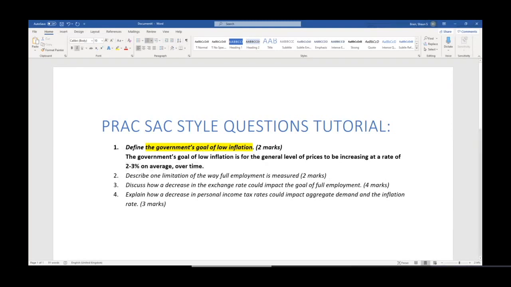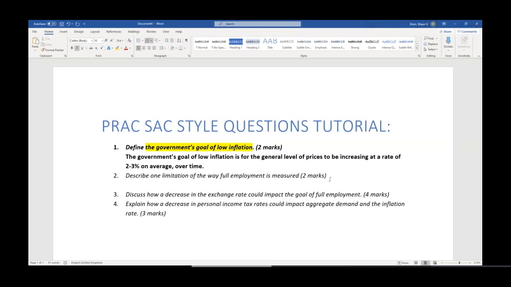Then next up, you can basically guarantee you're going to get a question asking you to give a limitation of full employment or inflation. One little hint and one upside for you guys is that I will only ever ask you for one, and for both of them, there are quite a few. So if there is one that you're pretty confident in, definitely use that. The other upside is that you have your open book. So for the time being now, you can just go choose one and describe it.